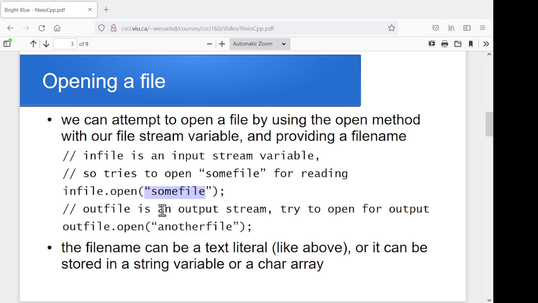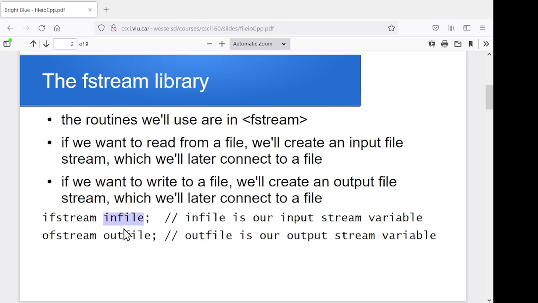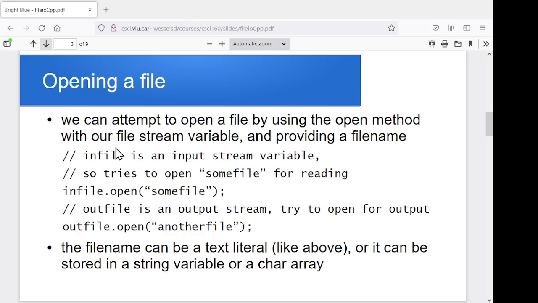And same idea for output. If I want to write things into a file, I use my outfile.open and whatever the name of the file is. Again, infile and outfile are just the names of the variables that we picked for our ifstream or ofstream. So we pick some ifstream variable name, and then we try and open it and attach it to a file.